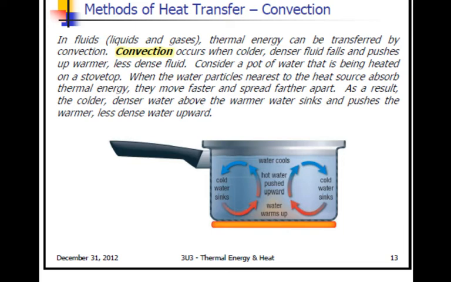So that warm water will move up, and as it moves to the top, it will displace that colder water. The colder water will sink, it'll move down, it will be heated up, and then it will rise to the top. And that water at the top will then be colder than the water at the bottom, so it will move down, and we have this cycle of convection. That's where you see the rolling boil sometimes.